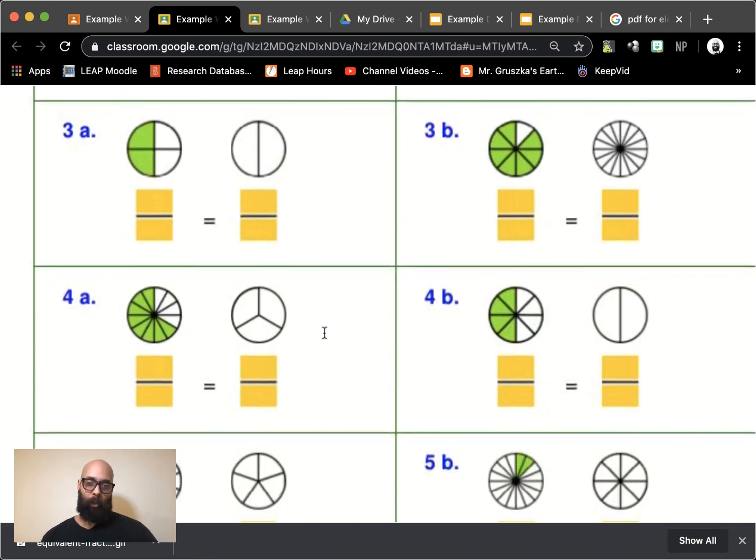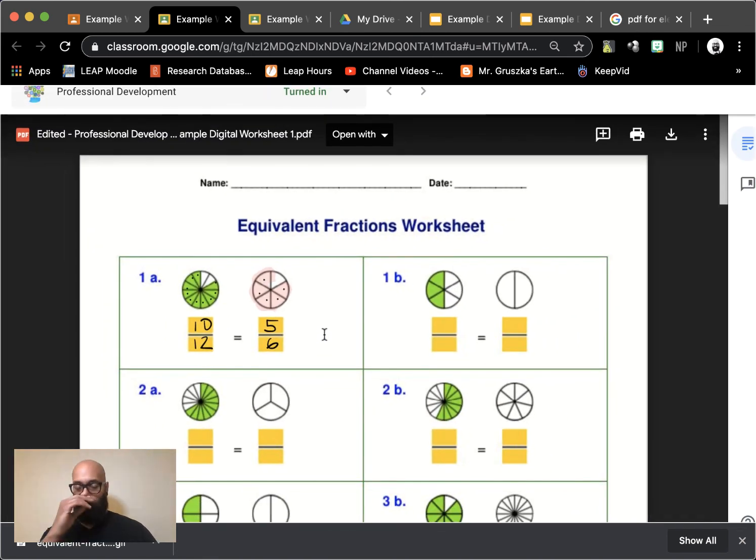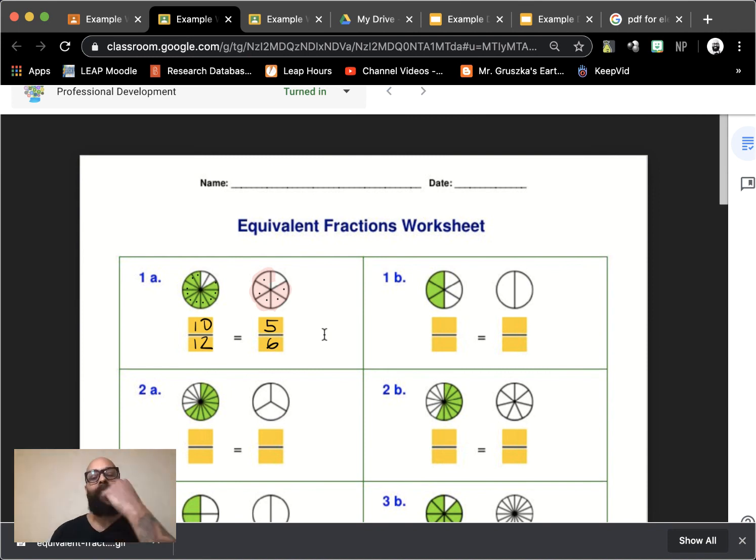So I just wanted to show people a workaround for the worksheets. I know that Google Forms is not so graphic. I'm a very visual person. This is the way that I've been doing it. It does require a little bit of tutorial for students. Feel free to share this video and I'll try to put some markers in it for the students to look at how to actually fill this out and how to use it in the two different ways, the pencil way and then the Google Slides way. And just feel free to use it. I kind of came up with this, and if you have a better way, feel free to share that as well.